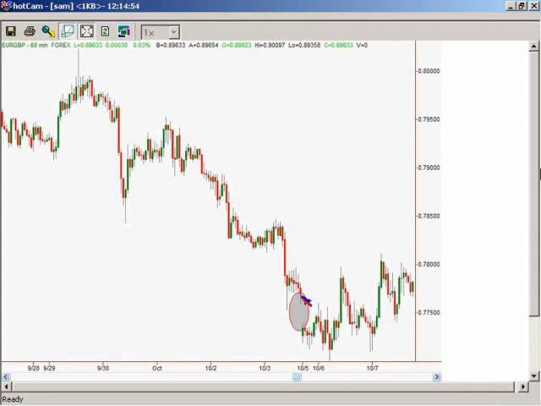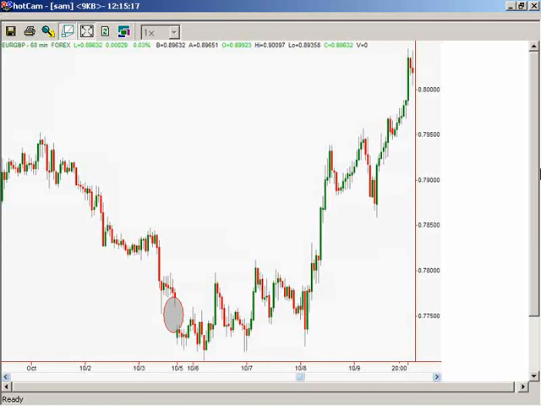So we want to identify the novice gap and then quickly identify where the nearest area of support or resistance is, demand or supply. That's really the process. And then you could see shortly after that novice gap down, prices rally. They're not always going to gap right into support or demand, or resistance or supply, but that's why you want to identify where that level is. It's usually very close to the gap.